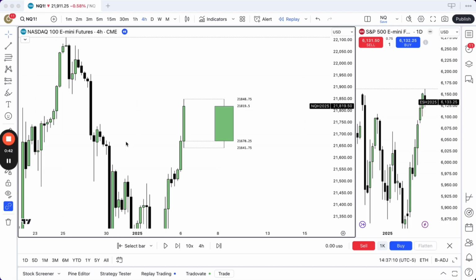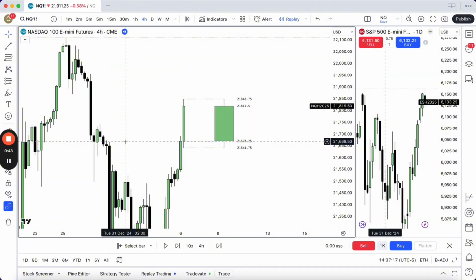The first thing I'm going to do is write out and give you a little bit of a lecture on how the 4-hour PO3 works. And then I'm going to head into an example so you can understand it and actually see how it works in real time. I'm also going to draw on the chart a little bit, and give you an entire understanding of how it works so you can start trading with it today.